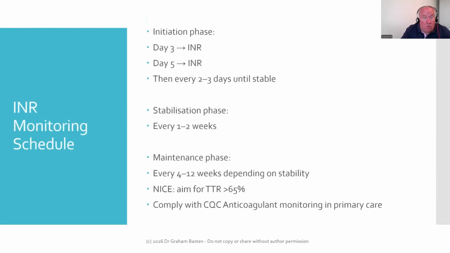Okay, we said that warfarin takes a couple of days to get going. So when we initiate the drug, it might take a couple of days to get going. So check INR normally on day 3. Some people take 3 to 5 days, so check it again on day 5. And then we've got this 3-day regimen, checking it until it's stable. Then we'll go into the stabilization phase, check it routinely every 1 to 2 weeks. And then the maintenance phase, again, it depends on the patient, depends on the reason why, 4 to 12 weeks. Again, check your local approved guidance.